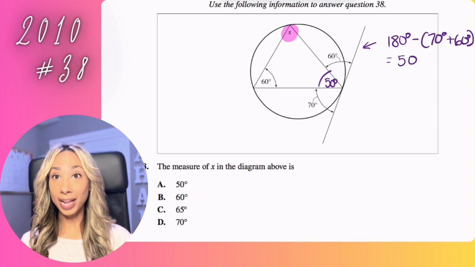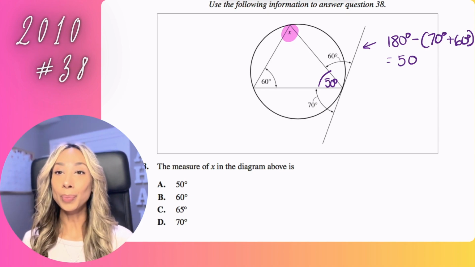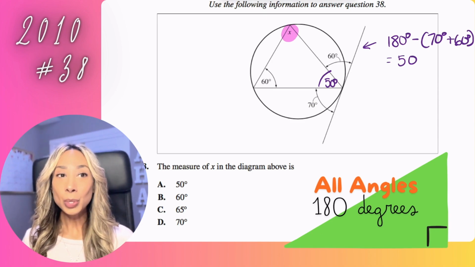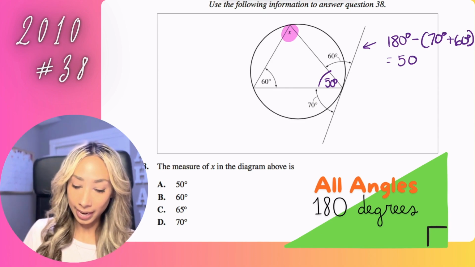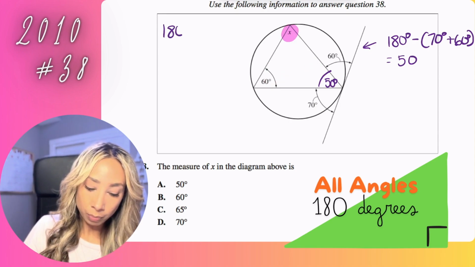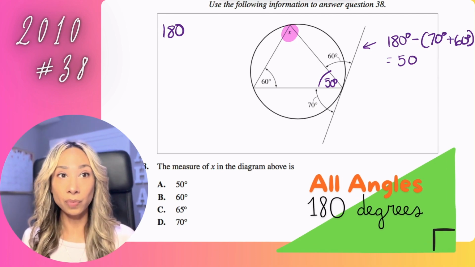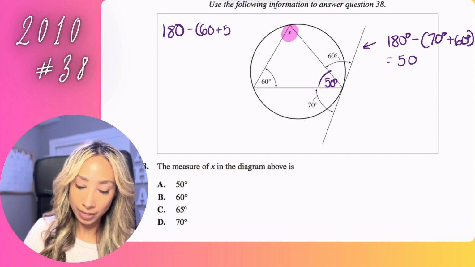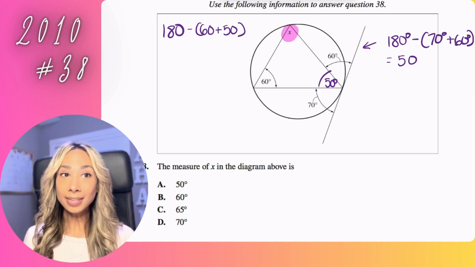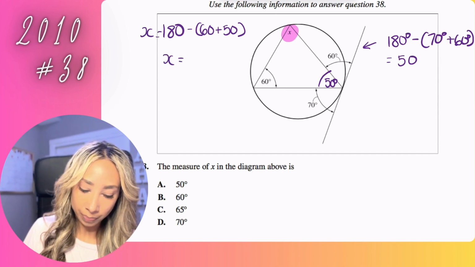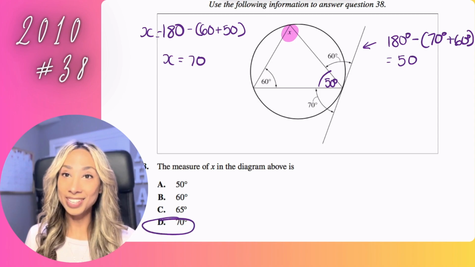Now we have to think back to our elementary math. One of the things that we know is all triangles have angles that add up to 180. So if that's the case, we're going to need to take our 180 and remove our known parts to figure out the value of X. So we go 180, take away the 60 that they gave us and the 50 that we just found out. That's going to leave us with angle X equal to 70. So therefore, our answer is going to be D.